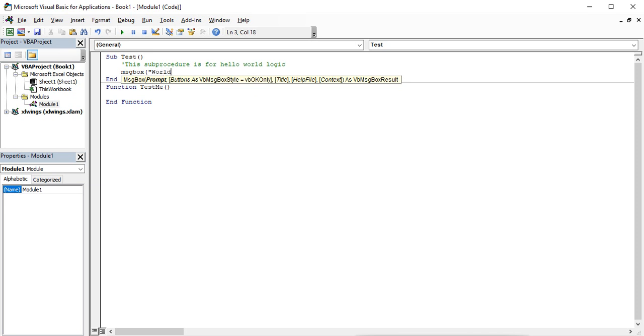For a string, you always keep it between double quotes, so that the compiler will interpret it as a string. World, I am starting to learn VBA.